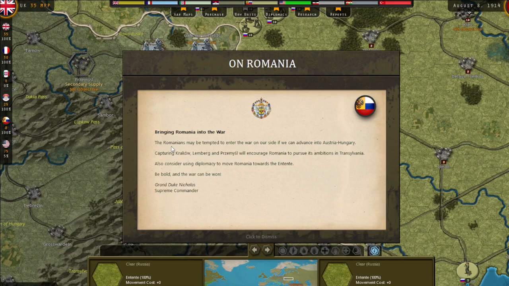Romanians may be tempted to enter the war on our side if we can advance into Austria-Hungary. Capturing Krakow, Lemberg, and Przemyśl will encourage Romania to pursue its ambitions in Transylvania. Also consider using diplomacy to move Romania towards the Entente. Be bold, and the war can be won. Grand Duke Nicholas.